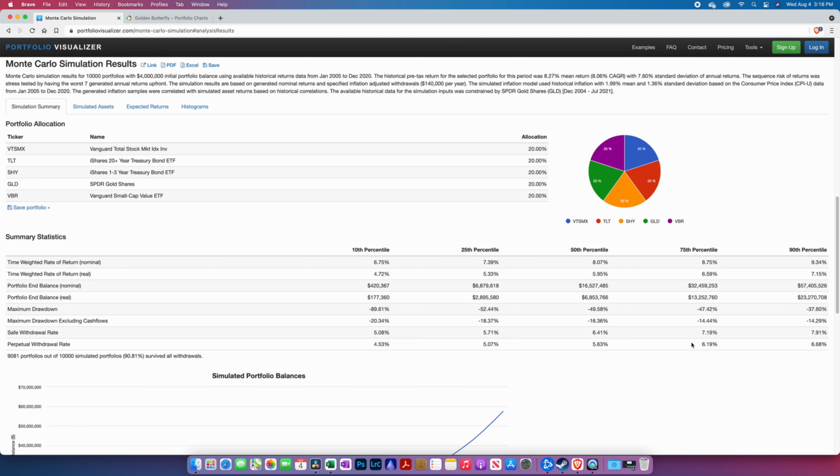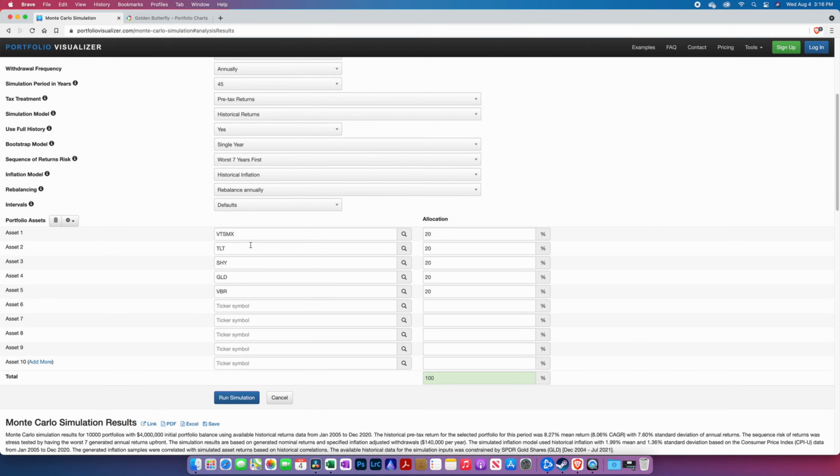Okay, so this is why I like the allocation that I had selected, which was like QQQ, TLT, O, gold. All right, so let me fix that back to where we had it. All of these are 10. And then I'll show you a couple more tips on the Monte Carlo simulation, and then we'll call it a day. So we're back to 100.